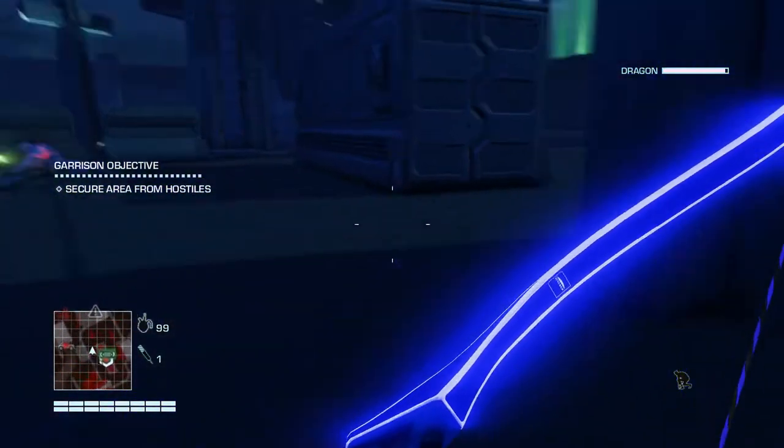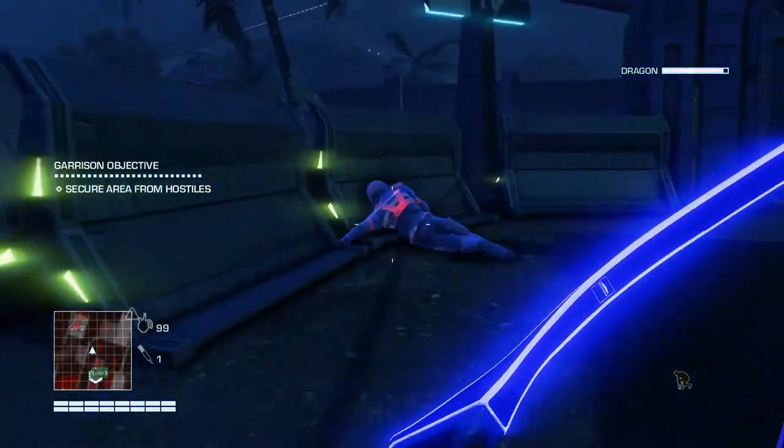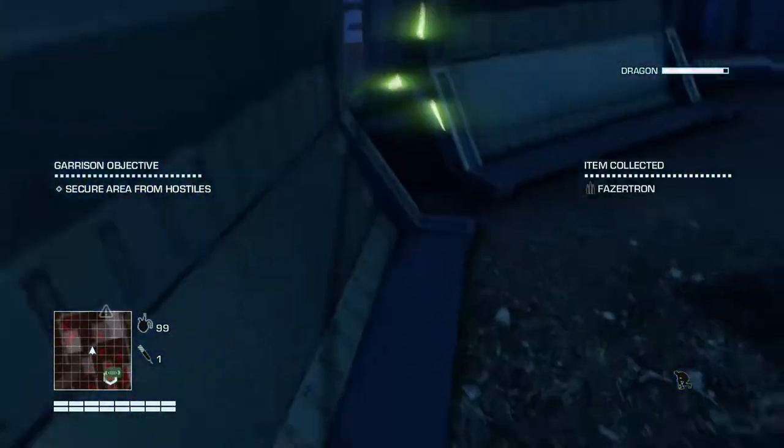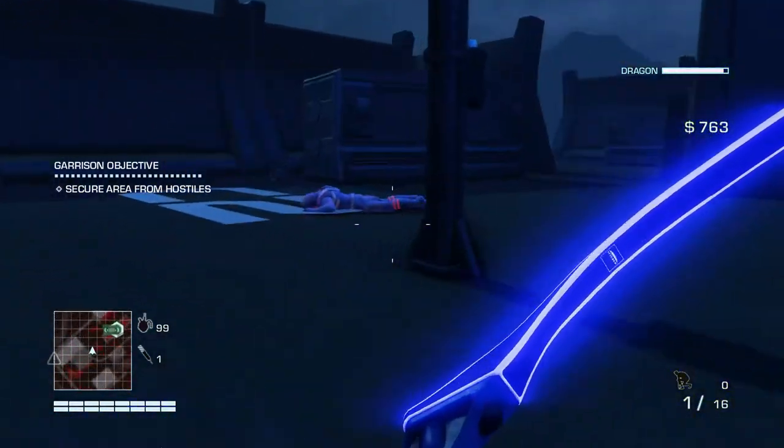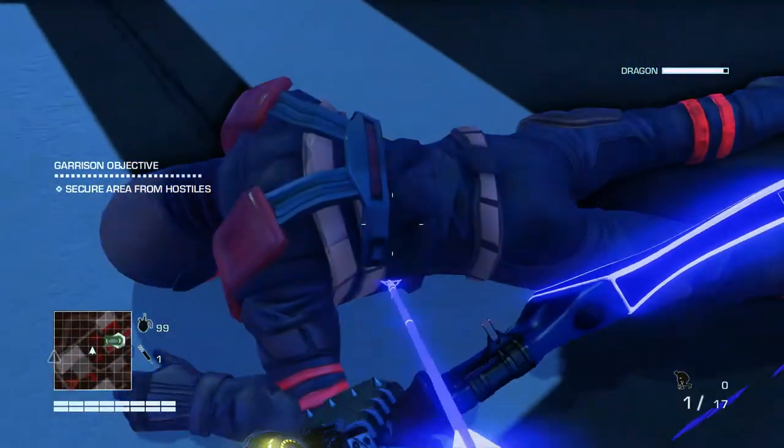That was a dumb one, because I was already aiming. I wish there was a way to turn off your aiming. Like, once you've already pulled it, just unpull it, you know?